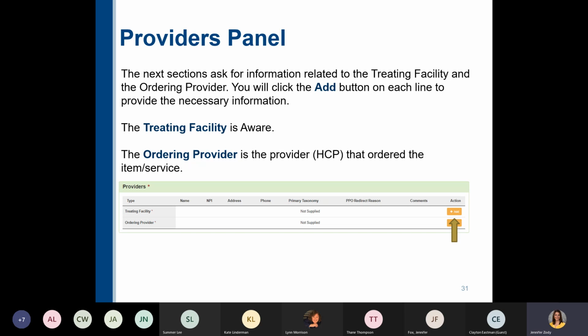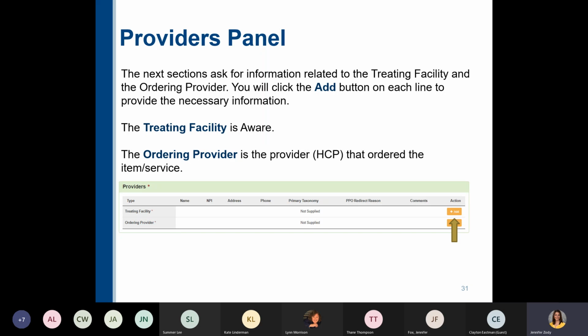Again, we know that Aware is not necessarily billing for these services, but because we won't always know who is billing for them, for simplicity's sake, we're going to have you put Aware in here. It doesn't transmit anywhere, so it was just the easiest to do.